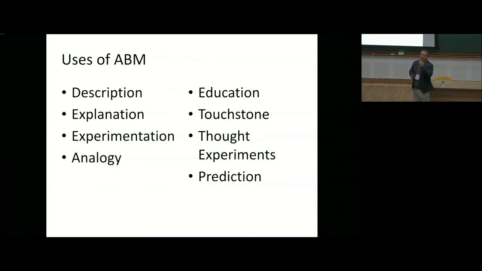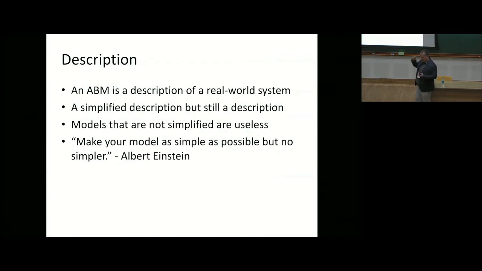So there's a ton of ways to use agent-based modeling as well, besides the standard approaches that we've talked about. Like, you can think of models, and this is true of many models, but it's particularly true of agent-based modeling. You can use agent-based modeling as a description of a system, right? So when I build my segregation model, I'm not really trying to predict how segregated a neighborhood is going to be. I'm trying to describe the patterns of behavior and better understand what's happening within the system, right?